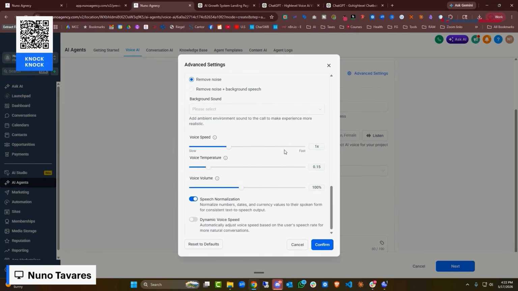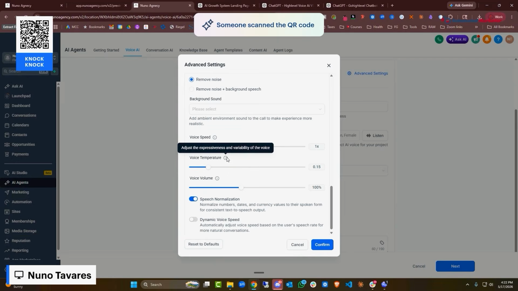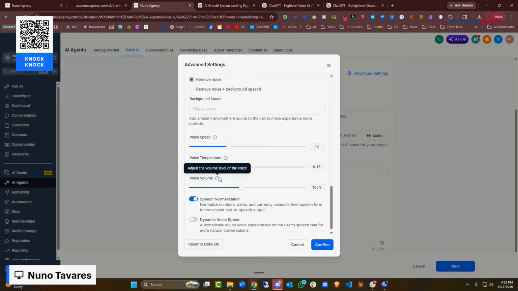Voice speed, 1 is where I find it to be really good. Actually, I don't really change it. Voice temperature is the expressiveness again, of how much emotion it has. And then the voice volume is the level of the voice that you want, again depending on your audience size. We have people that sell medical services. This is like 120 and the voice speed's like 0.75, and the voice temperature is a little bit more expressive. So just understand it's more about audience, and you can go in here and modify these any way you want. It really honestly doesn't matter.